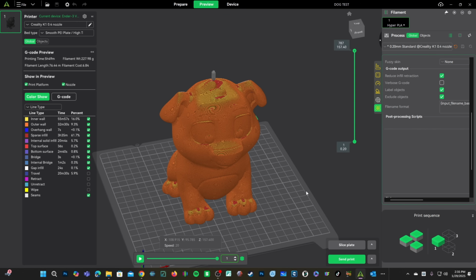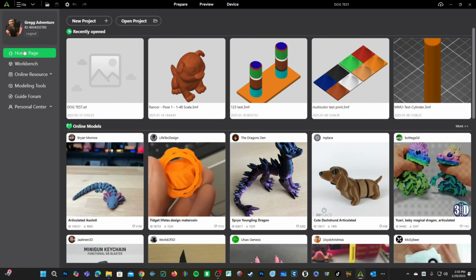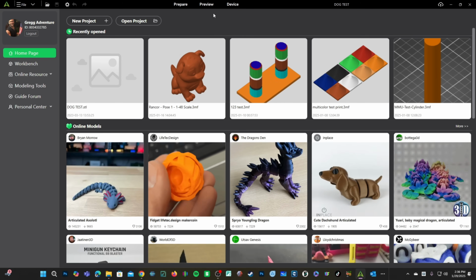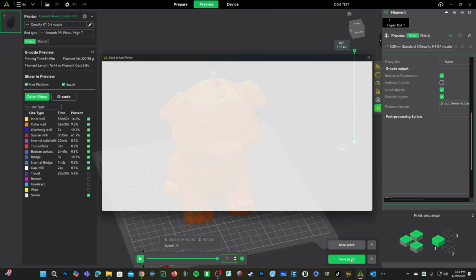There are a few ways to print from here, assuming you have configured your printer, connected it to Creality Cloud, and logged in to your Creality account in the home screen of Creality Print 6. You may go ahead and send this print wirelessly to your printer directly from Creality Print 6 by clicking Send Print.